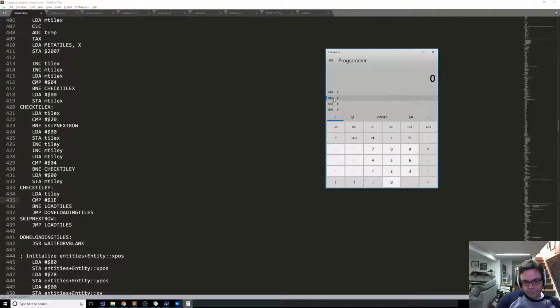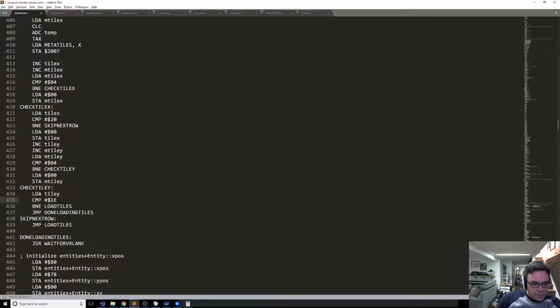Oh, I'm in text mode. So 3C is 2 screens worth. So compare it, and if it's not 3C, then let's see, what I want to do is I want to branch if not equal to check, I don't know what the right terminology for that is. Check screen attributes.